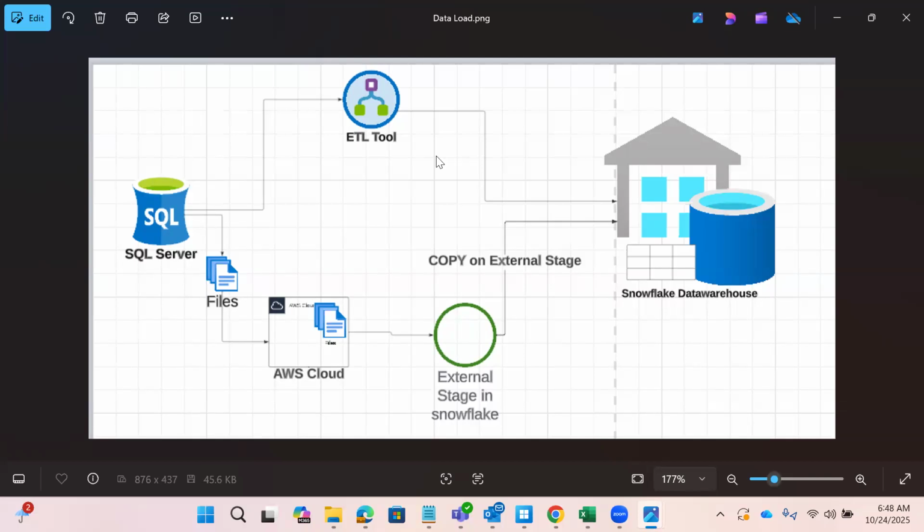Suppose, to load the data from the source system to the target system, they want to use the Talend ETL tool. They can't simply install it in the company. They need to take the license from Talend, buy the Talend product, and then start using it.